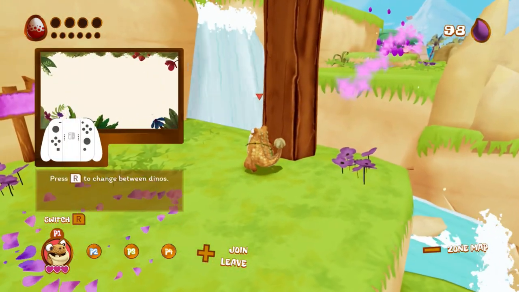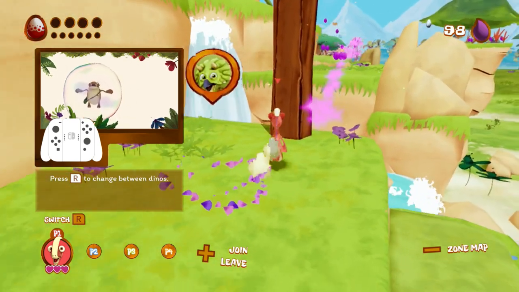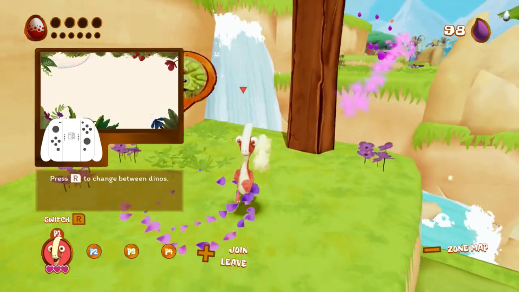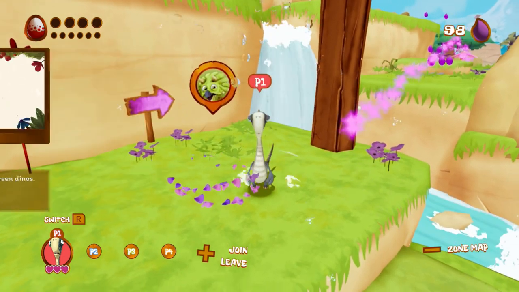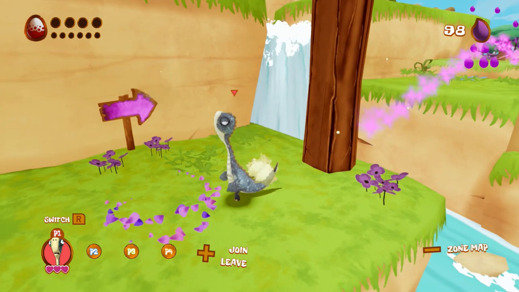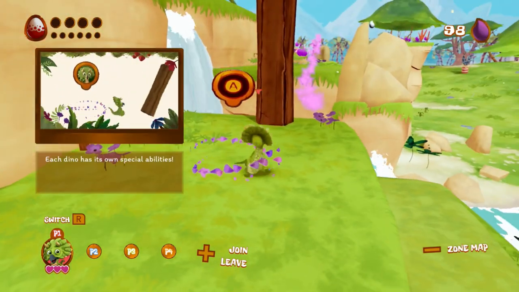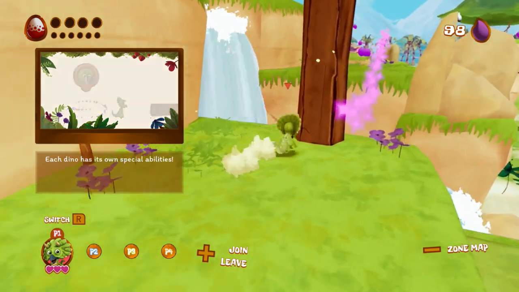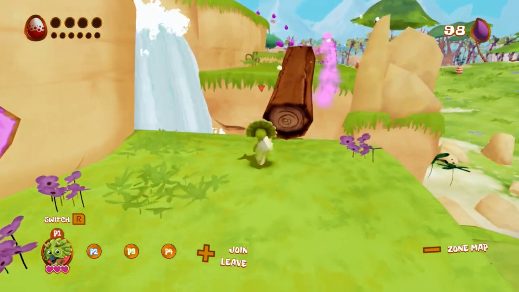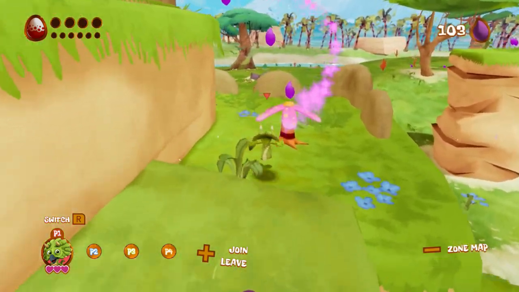Okay, so here, press R to change between dinos. There we go. You can keep changing like that. Nice. So here's what we need to do. Okay, I think this one's going to change them all. There we go. Each dino has its own special abilities. There we go. So that one knocks down the log tree thing. Okay.